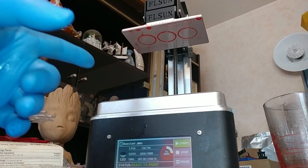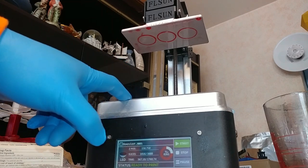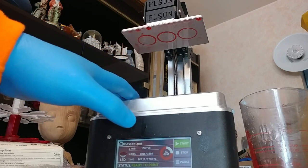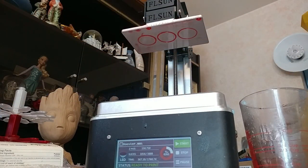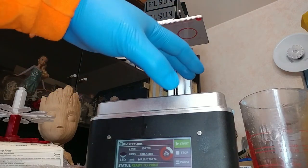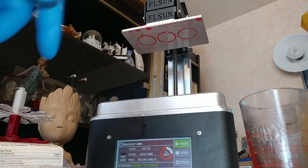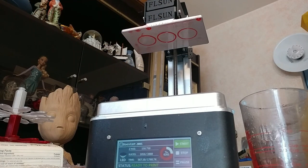By the way, the solution to getting the filament off of your FEP film is you take a sacrificial glass and you pour this into here. It'll sit right in this glass at a catty corner once you pour the bulk of it out. Let it sit. Eventually it'll detach from the rest of the FEP film and you'll have just your stuck print. Then just pour some alcohol into your basin and swirl it around, and eventually the prints will pop off and come right off. You won't have to mess with it.